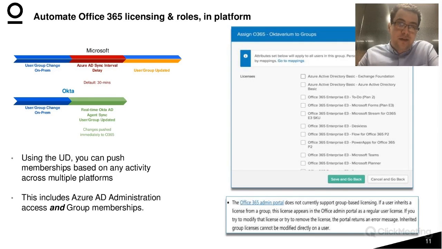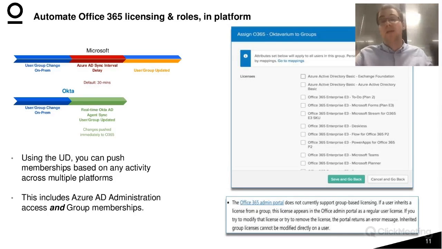The next one we have is Office 365 licensing and roles provisioning, right? So if anyone here's used Active Directory Connect, you'll know that it takes, generally speaking, 30 to 40 minutes for an AD Connect sync to run, depending on how you've set up the synchronization schedules. Most places have it at quarter past and quarter to. And that can be a pretty debilitating delay when your customers or your user base is saying, I need this now, right?